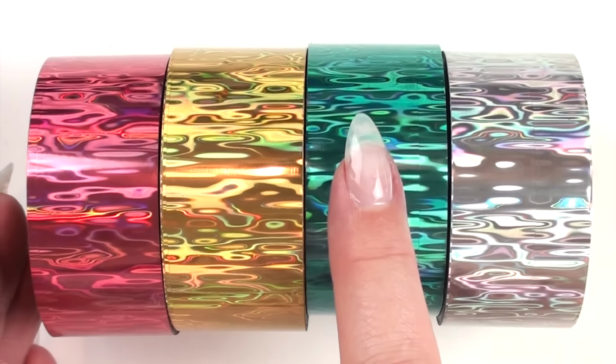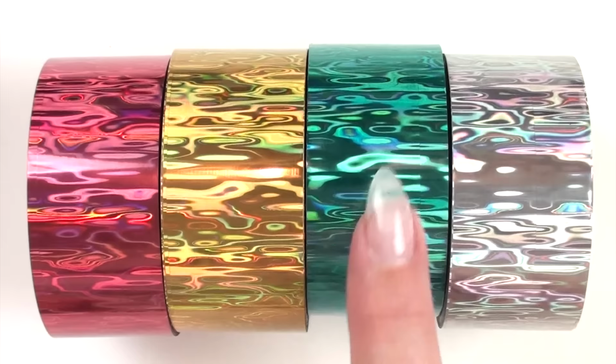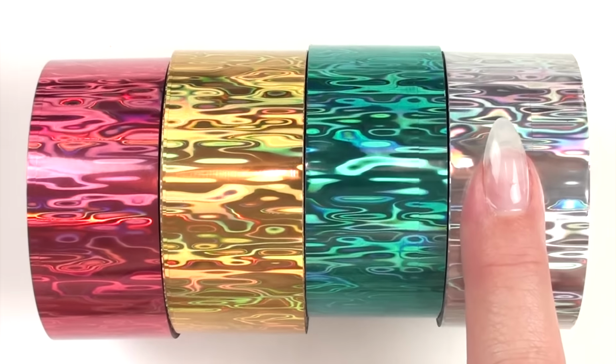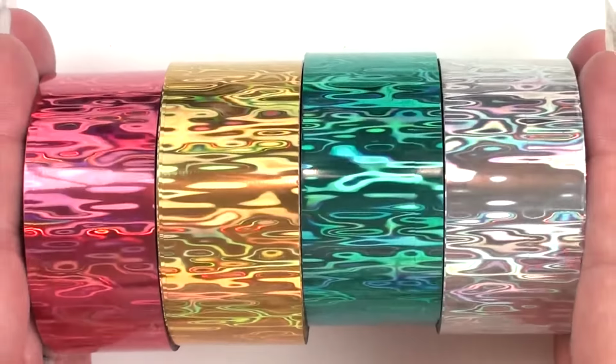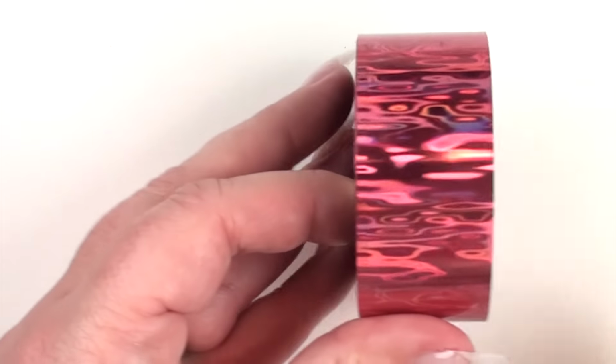So Sarah has this one, which is called Atlantis. She did do a beautiful tutorial using this the other day, and the foil has flown out the door. So obviously I have Atlantis. This one is called Mercury, Molten Gold, and Rose Water. So I'm going to be using Rose Water. All four of these are obviously available in my store. As I said, the links will be below.